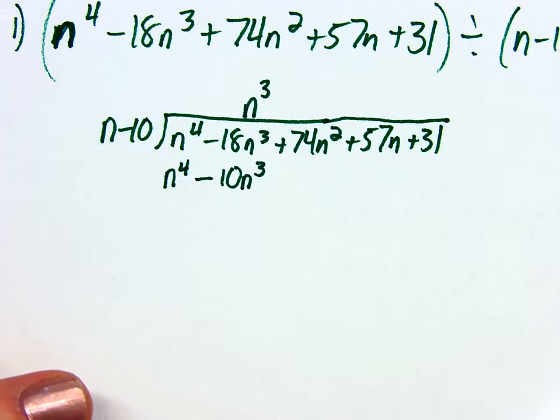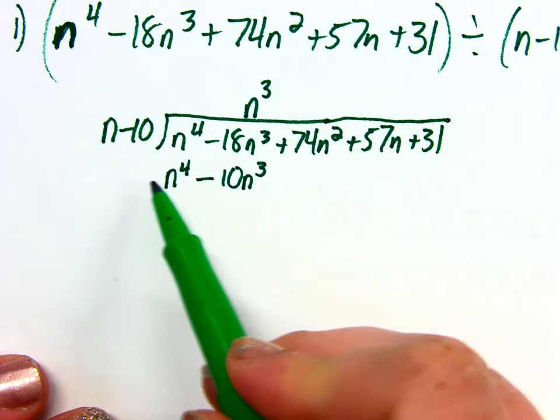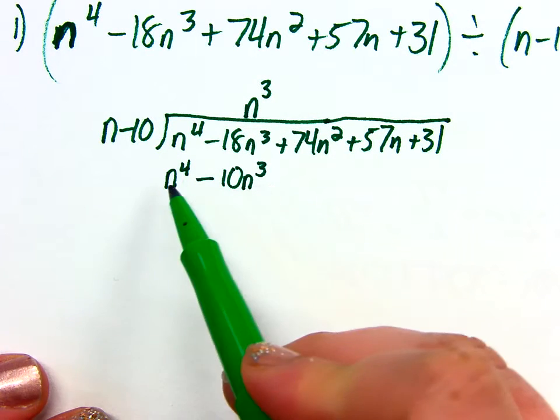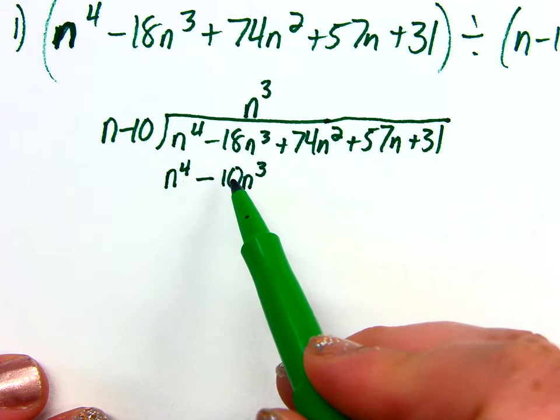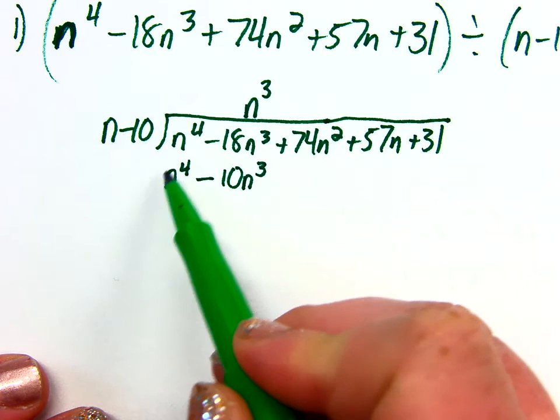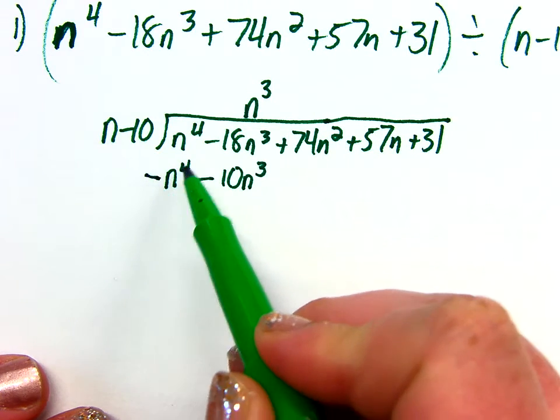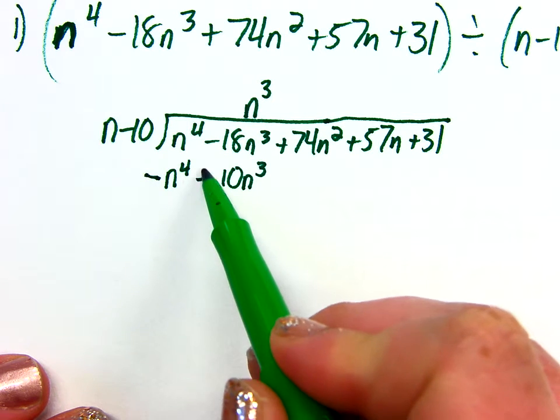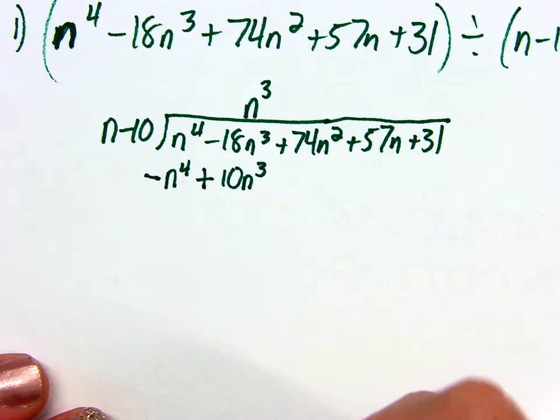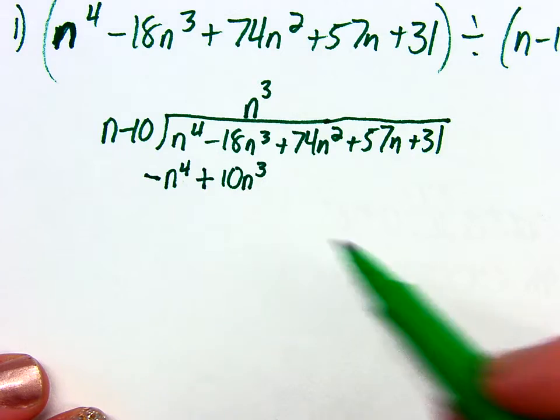Once you multiply the number on top times what's out in front, what did you do? Subtract. Now you subtract. Here, watch though, because I don't want you to make this mistake. You have to subtract this whole line, which means you're subtracting both of these numbers. So, yes, now you are going to turn into a negative n to the fourth, but what happens with this? That turns into a positive, because I'm subtracting the whole line, right?